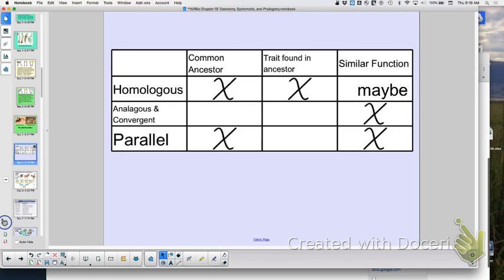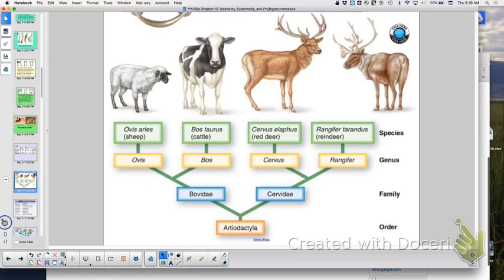Okay. Now, next. When you're looking at your phylogenies, you're looking at your ancestral traits. So all of these are related to each other. You have a sheep, a cow, reindeer, deer, red deer, and then reindeer. So you know reindeer are real, right? That's like a caribou. Did you know that? Yes. Okay. So when you work your way back, you can tell that the sheep is more related to the cow than it is to the red deer, when you look at it in this way.